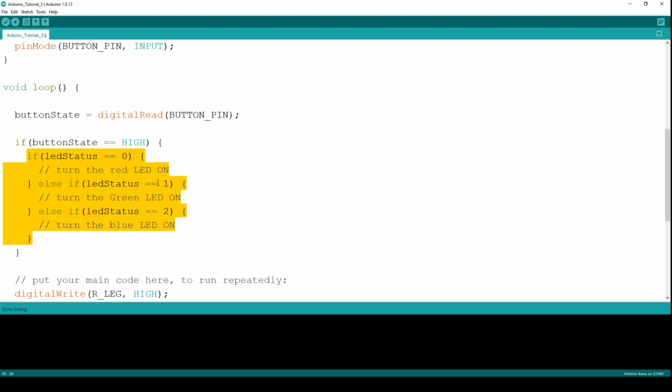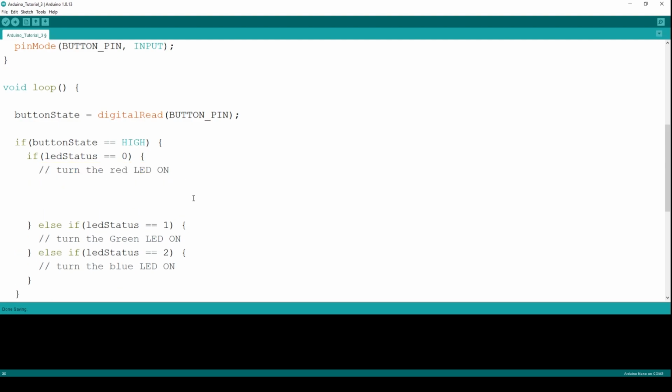And we need to do one more thing. Since the current status is 0 and we are turning the red LED on, we want to increase the LED status by 1.